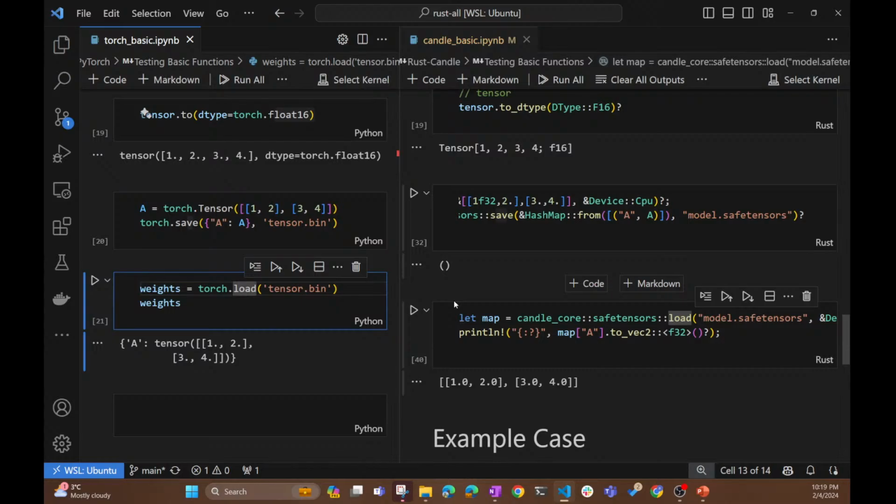Okay. So if you start to use Candle in Rust and you have any experience in PyTorch, you will start easily. Even if you don't have experience in PyTorch, when you write Candle code, you can refer to how to use PyTorch. This will be very helpful to you.